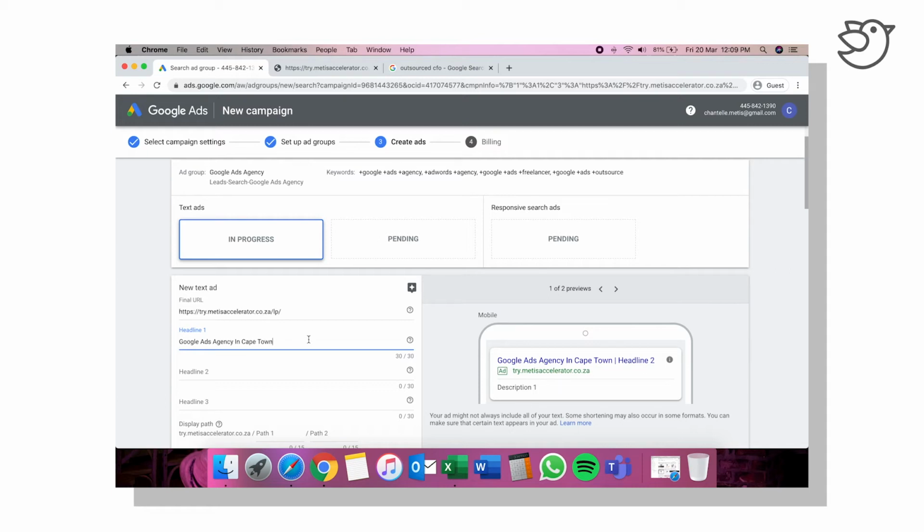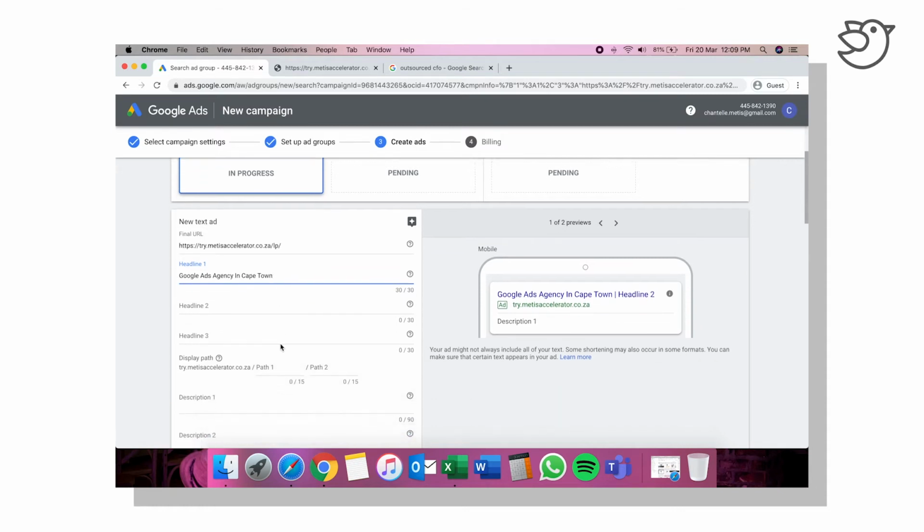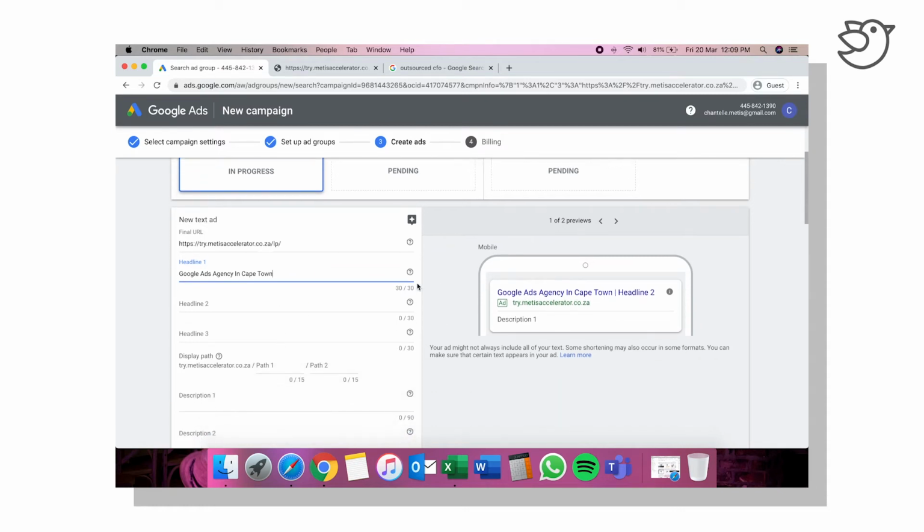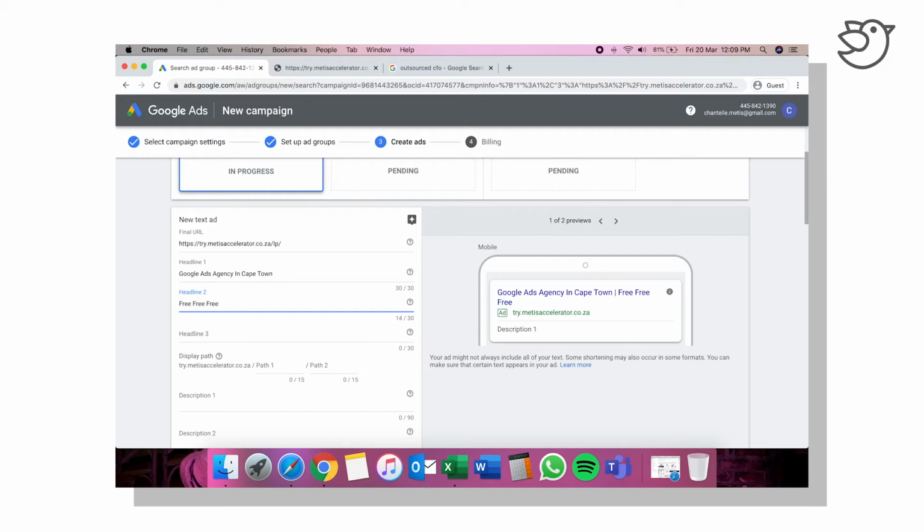All I ask is that you stay consistent. Don't have one headline with capitals on each first letter and the second one not. Also, Google doesn't allow you to write everything in capitals, so we can't do that. They will essentially just disapprove your ad. We also can't use things such as "free, free, free" or exclamation marks over and over. All of those are disallowed by Google, and your ad won't show.